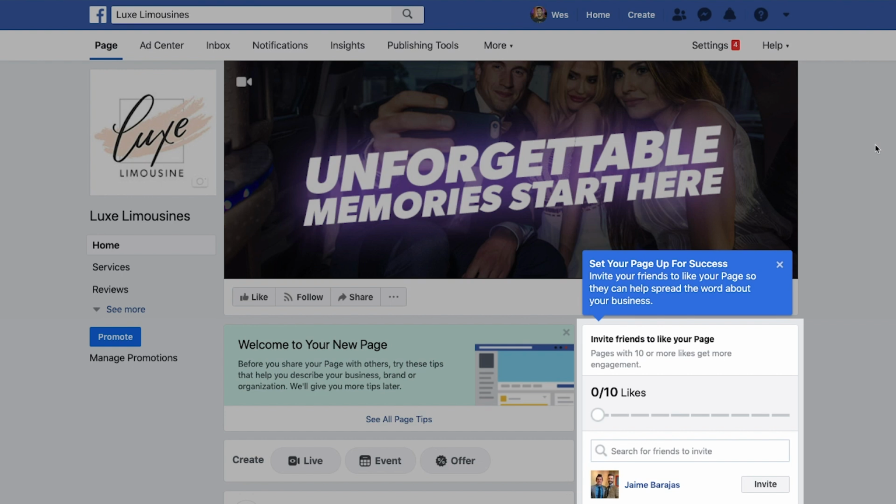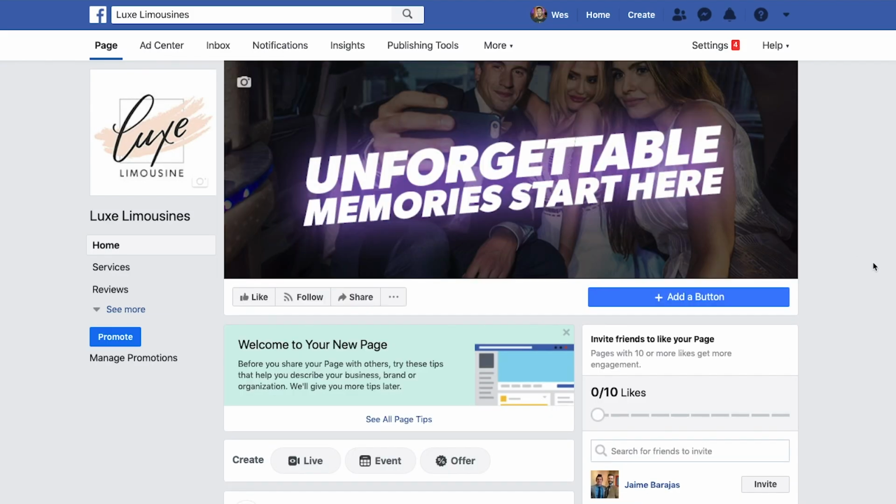Okay, so here we are on the page. I'm just going to go ahead and close this out. We don't really need this. So what I've done here is I've chosen an image, and this is one of my pro tips for you. Choose an image that's kind of what I call a happy customer photo, showing people enjoying your product or service. And then I like to take it an extra step and add a headline that really lets people know the main benefit of working with you.